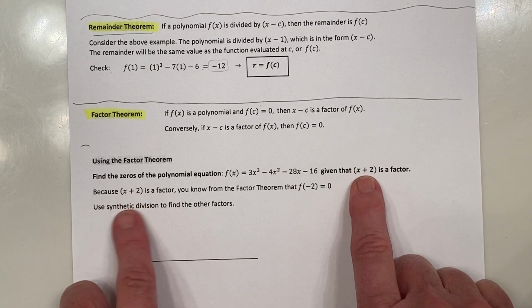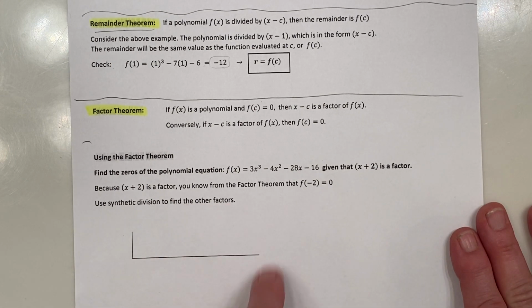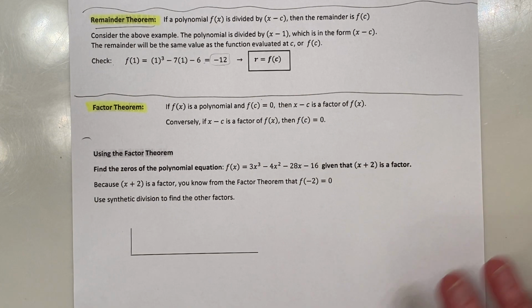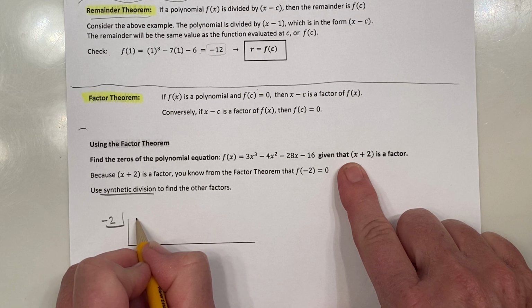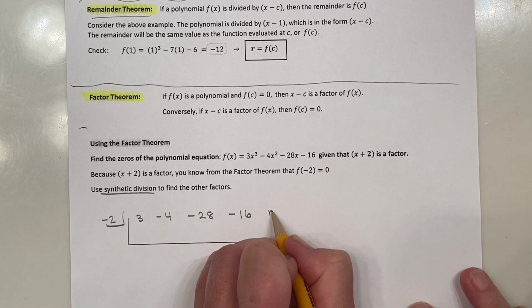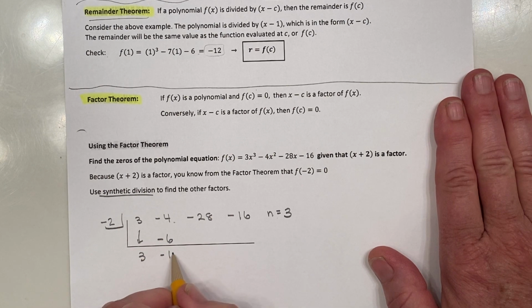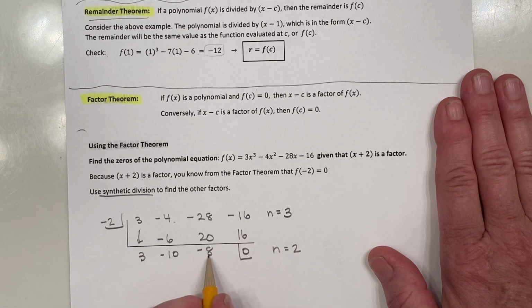All right, so we know that x plus 2 divides into this cubic evenly. We're going to use synthetic division to find the other factors. Okay, so to find these zeros, we already know that -2 is a 0. We have to find the other ones. So let's go ahead and use synthetic division with a -2 outside here. Let's grab the coefficients. Let's see what our quadratic quotient is going to be. Remember, this is 3rd degree. So let's use synthetic division here. I should get a 0 or I made a mistake. Yep. Which means if this is the remainder, these are the coefficients. Let's put this into a quadratic.